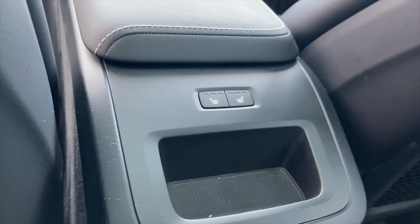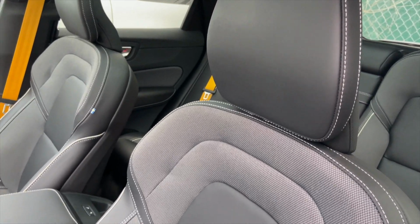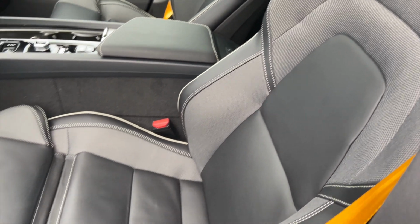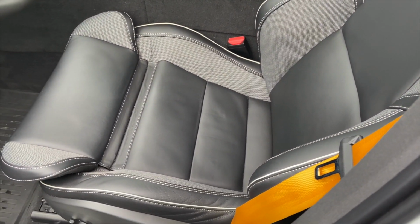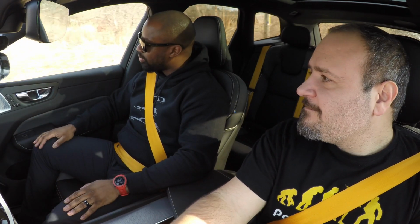You also get heated seats. And speaking about seats, these R-Design seats are one of my favorite seats right now. I'd have to agree with you. Love them. They feel almost perfect. They kind of copy the BMW with the extended thigh support and everything, but they're really well done. I really like them. I would have to agree with you. These seats are incredibly comfortable. Those of us who find ourselves cruising or in the car for quite a long time will really enjoy the comfort and support these seats provide.